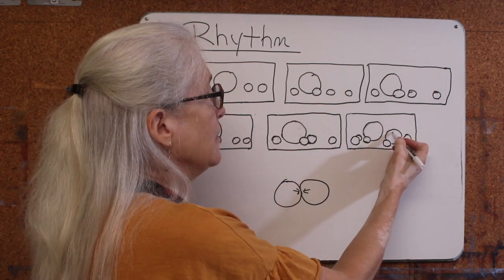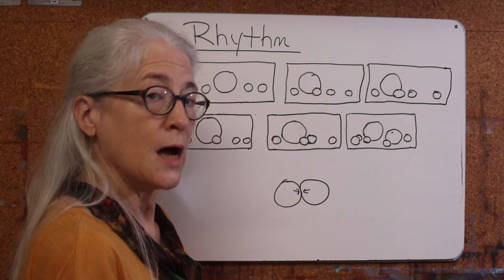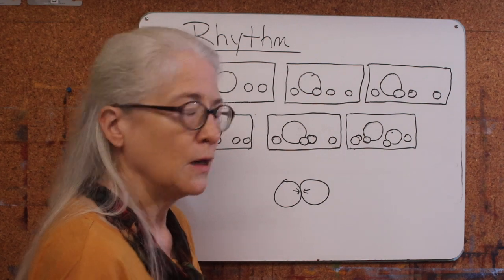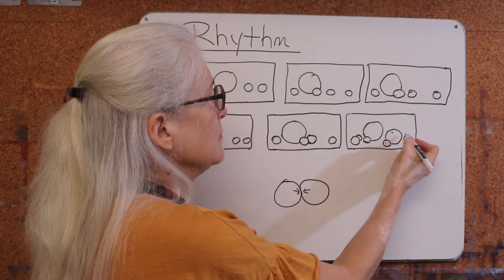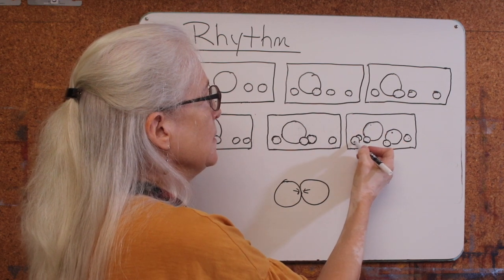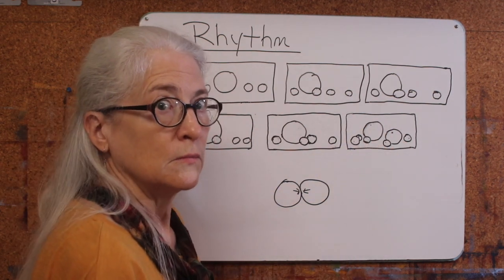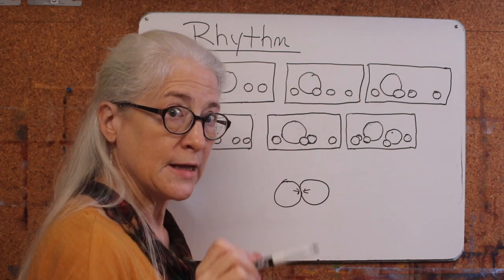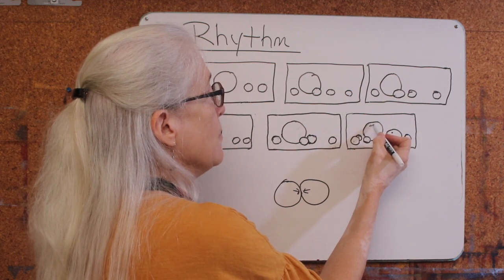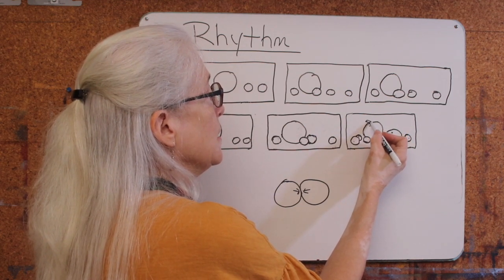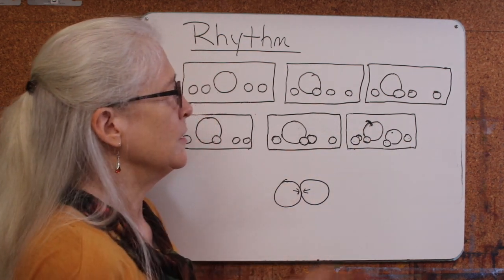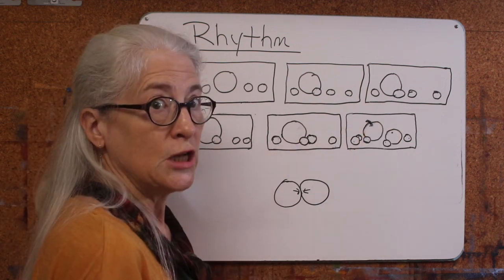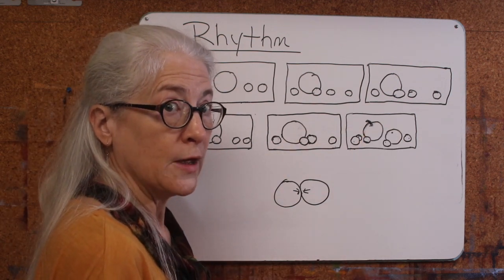Now if I was to add that one little dot, that becomes my center of interest, because it's the only little dot in there. If I add little dots all over, now we've got lots of little points, but it does tend to pull your eye around. Do you notice how your eye starts bouncing? But if I was to turn this particular one into something different, notice how your eye immediately goes to that one shape that is so different from all the other shapes.